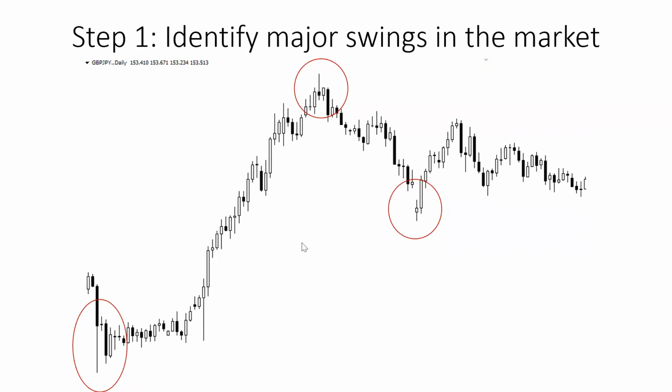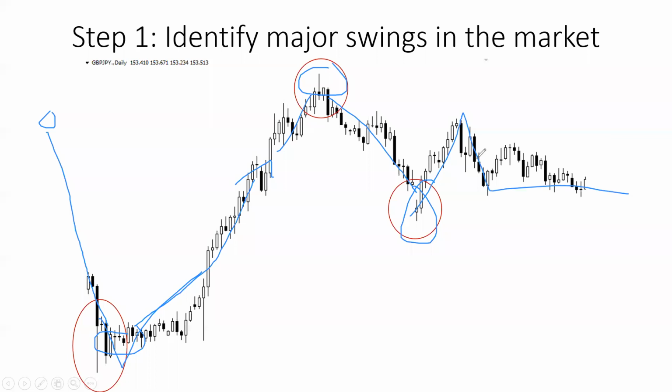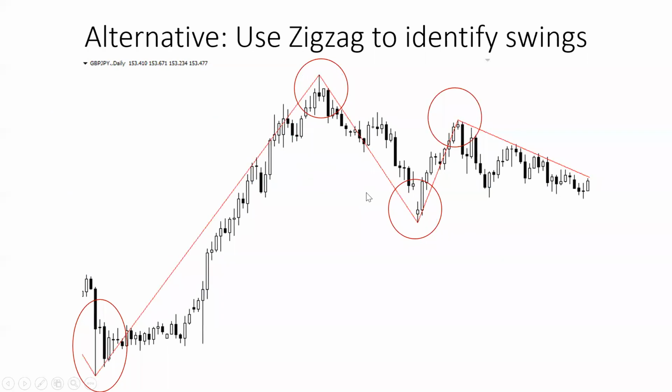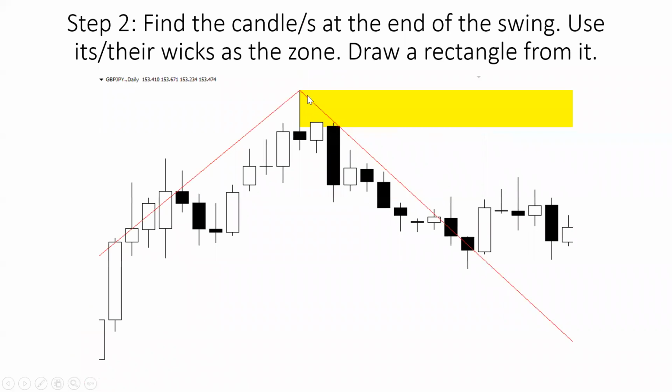So, kung makikita po natin, let's take a look at our canned example first. You have here the market coming down, and dito galing sa taas yan, market goes down here and shows you a very strong rejection. After that, lumipad yung market. Umakyat yung market dito, also showed you a strong rejection. Market goes down, gave you a strong rejection, so on and so forth. Now, after you've identified the major swings in the market, what you need to do is to find the tipmost candlestick.